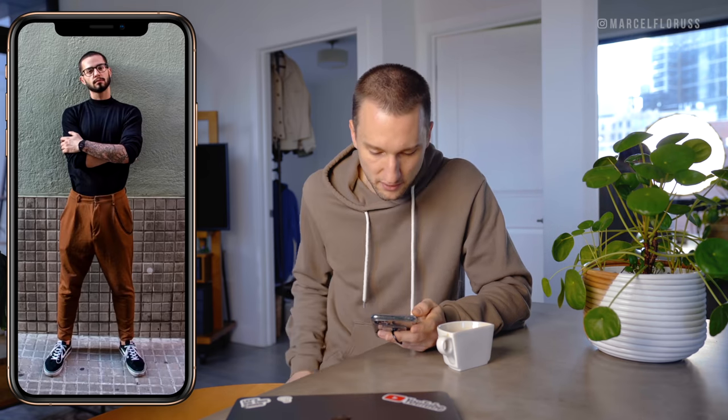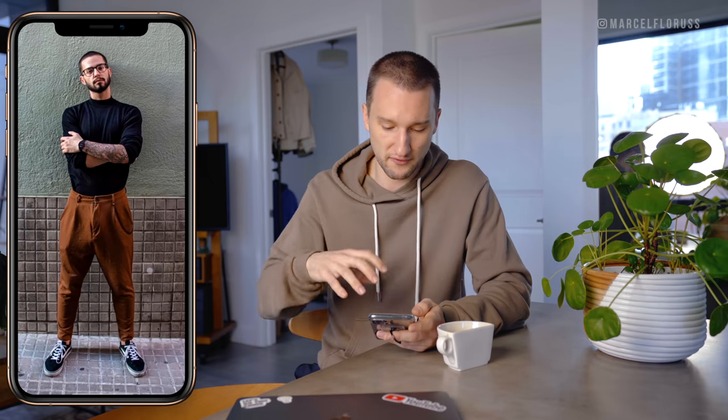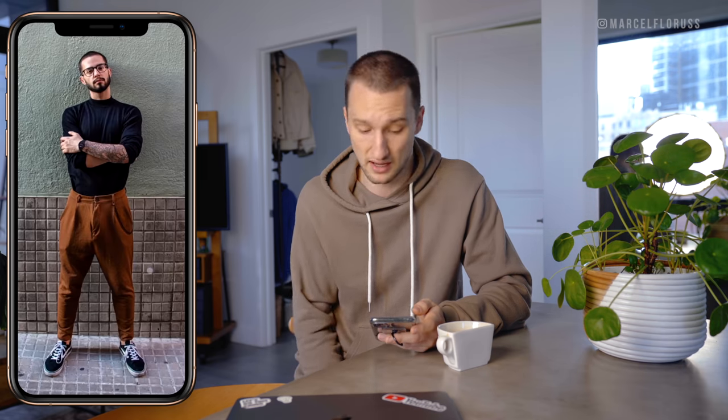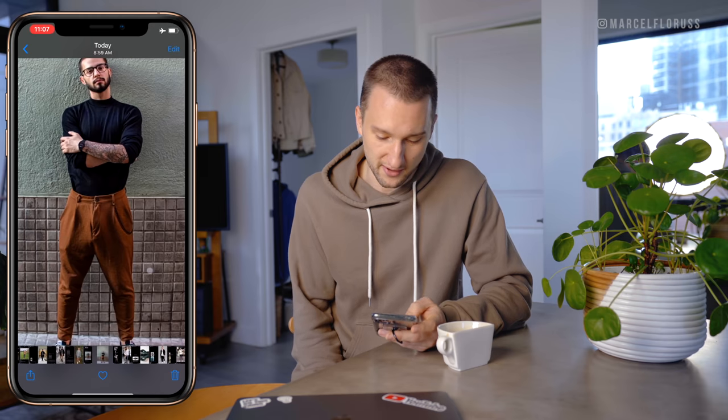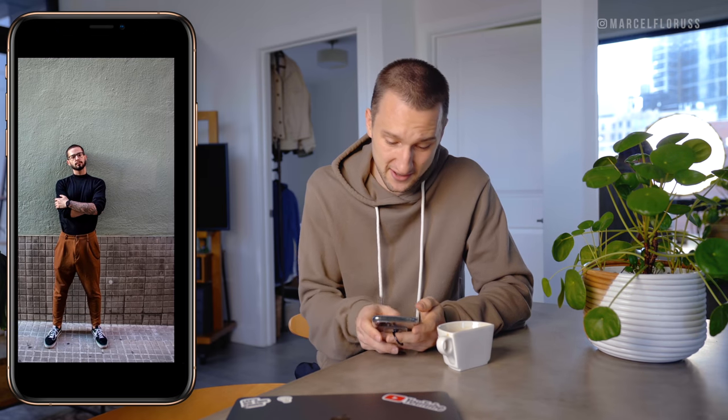Then we've got a black and brown combo with a beautiful mock neck, nice and slim fitting, then going for a contrasting loose-fitting pleated pants with the old school Vans. Solid, man — I like this a lot. Maybe take your phone out of the pocket or empty your pockets next time you take the photo, but that's just me trying to look for something. Really nice.